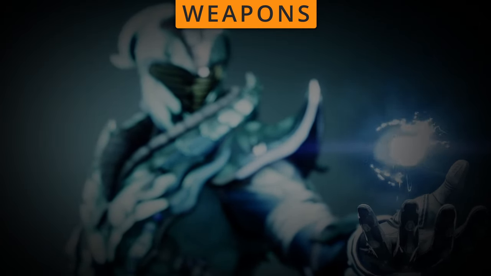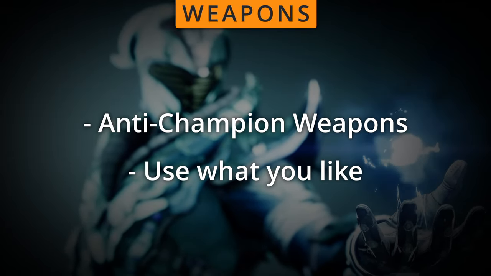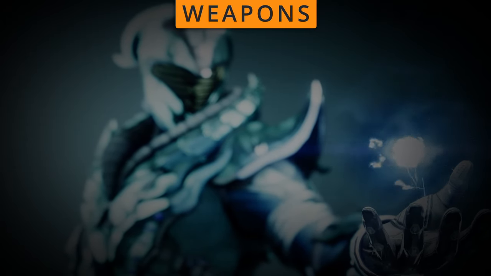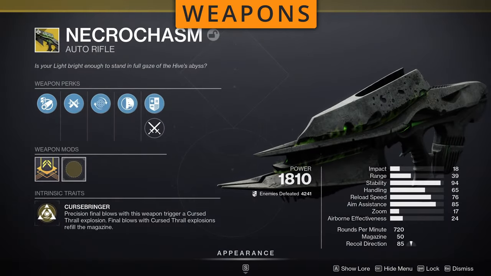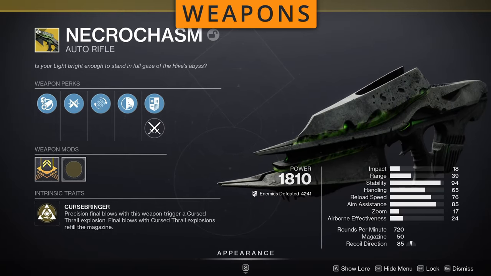You can use this slot to fill out anti-champion requirements, or you could just use weapons you like here. But I've got a unique recommendation. Here we have the exotic auto rifle from Crota's End, Necrochasm. At first, this may not make much sense, but Necrochasm has a big secret.